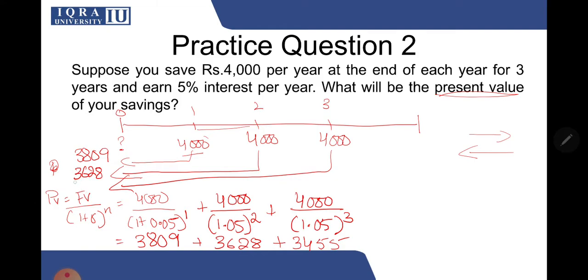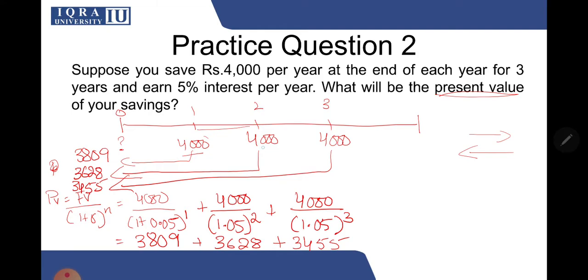If I have enough space, so 3, 4, 5, 5. Okay. Now this 4,000, because it is coming 1 year later, according to right now, it doesn't have the same value. 4,000 1 year later is not going to be the same as 4,000 right now, because we have already discussed that 1 rupee right now is going to have more value than 1 rupee 2 years later or 1 rupee 3 years later. It's the same concept. 4,000 1 year later is equivalent to 3809 rupees right now in terms of purchasing power.